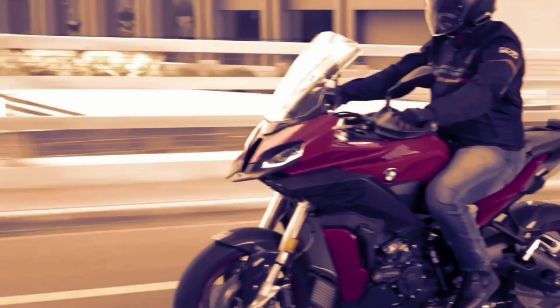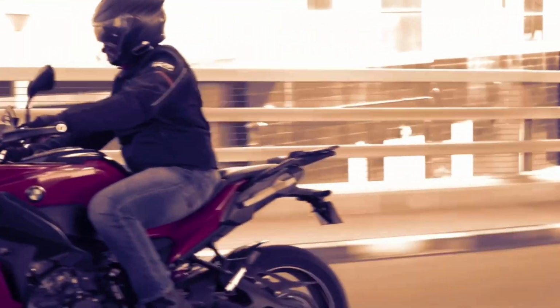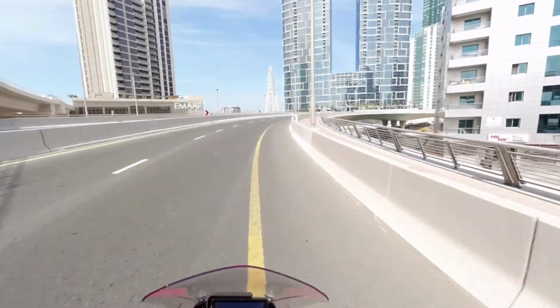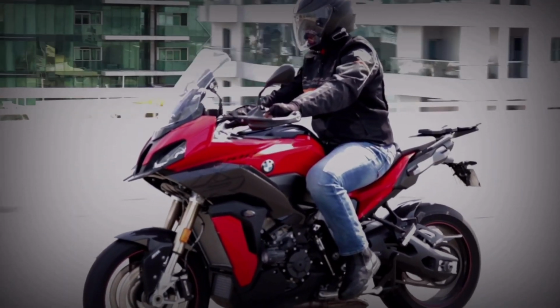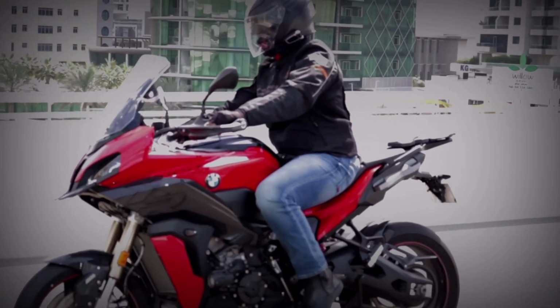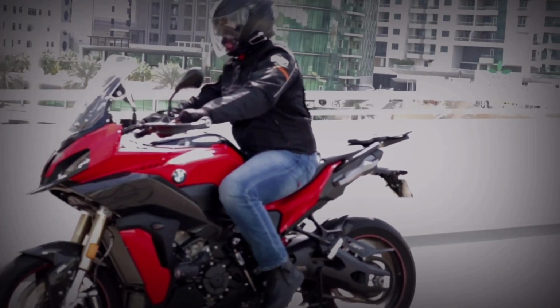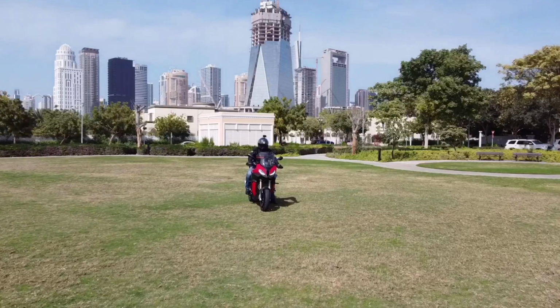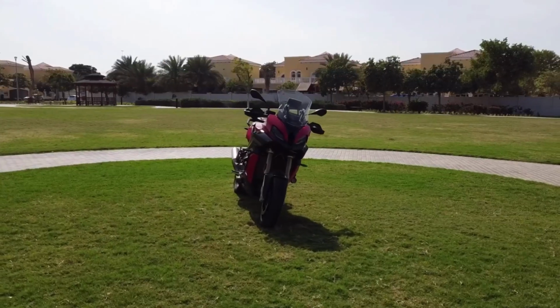Now, despite having an aggressive look, the bike offers an upright sitting stance. I am not leaning towards the handlebars. In fact, the handlebars are reaching out to me. This helps you run the bike for long miles, and that's what the XR in the bike stands for. The seat is pretty long and deep, and it offers enough space to pull back and helps in supporting the back. So guys, the bike that I have for review today is the one with the Racing Red color package.